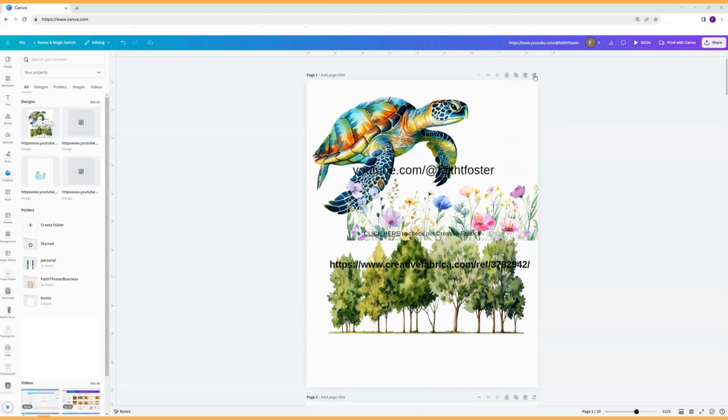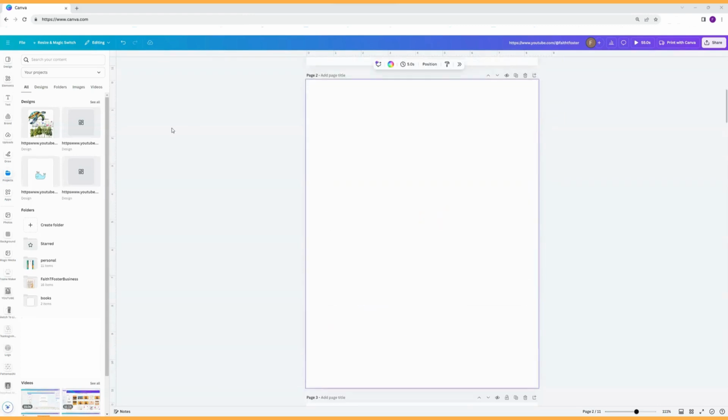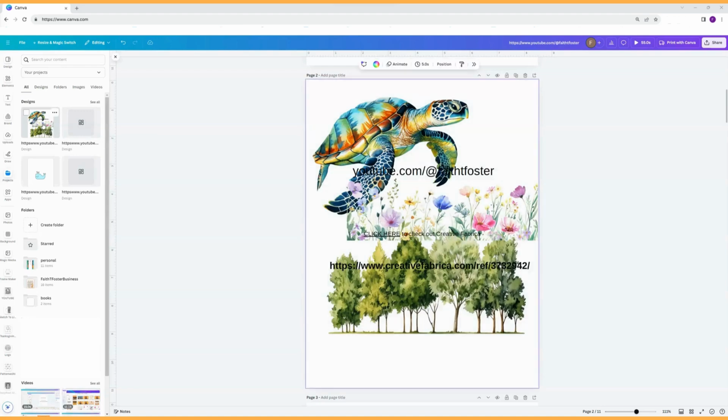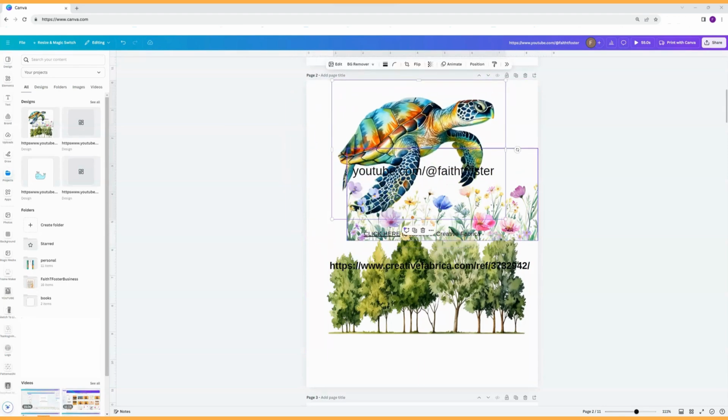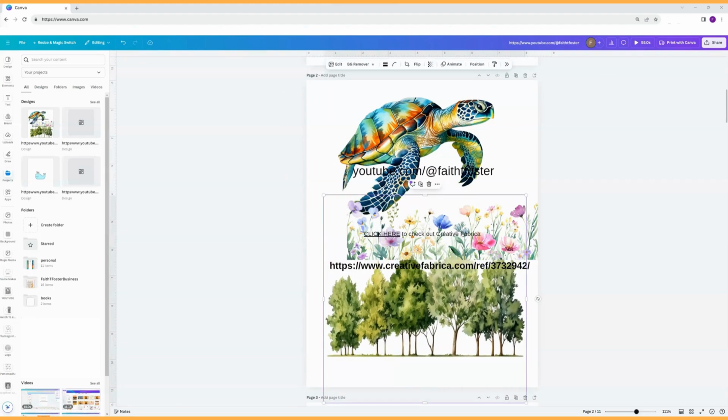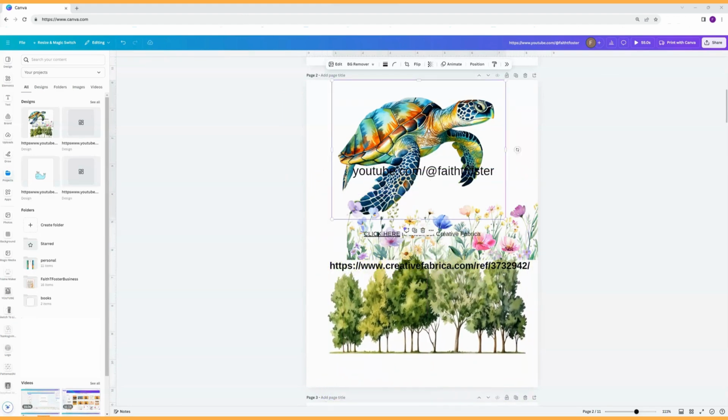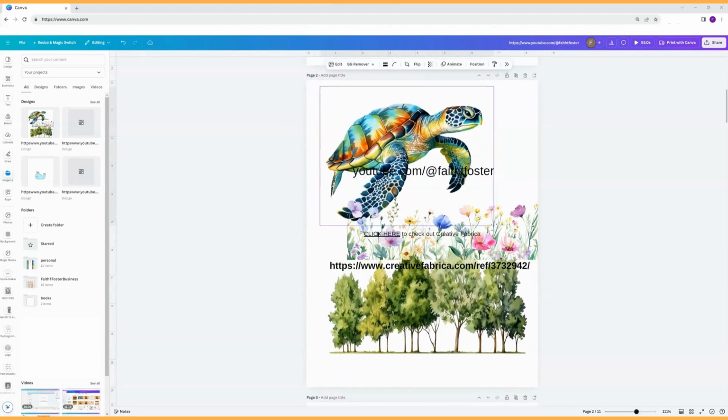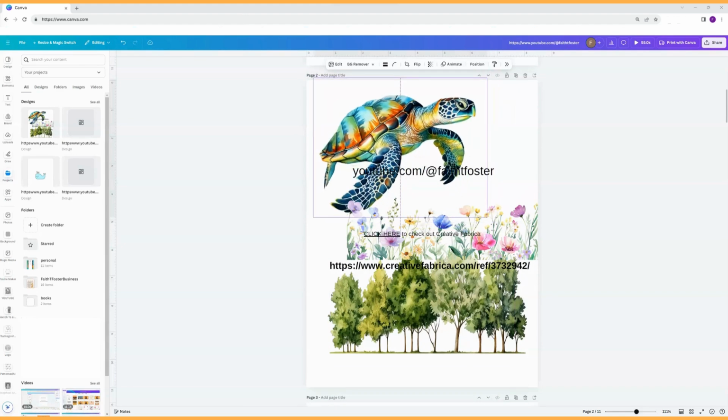So let's add a new page, and we'll put in our PDF, and this is the unflattened PDF. As you can see, we can move these elements around, so someone could easily use this unflattened PDF to take these elements and use them as their own, even though they haven't paid for them. So we should flatten our PDF before we put the links in.